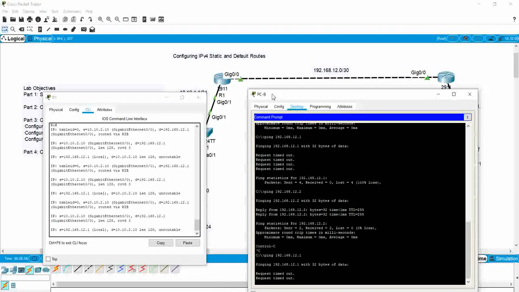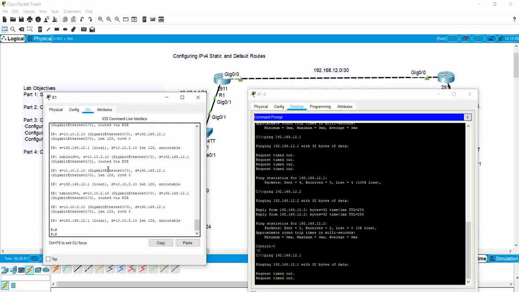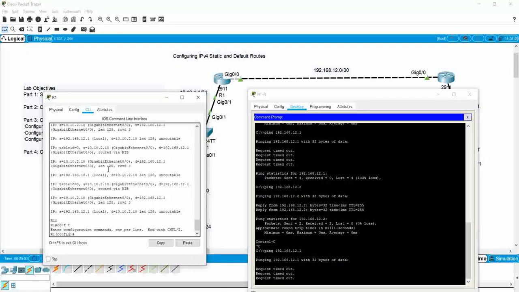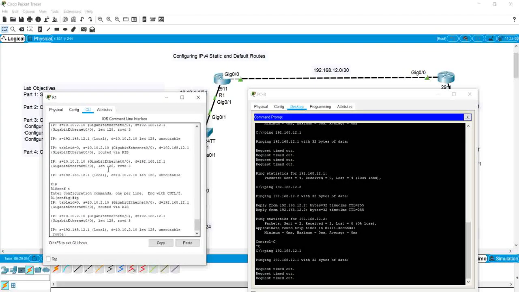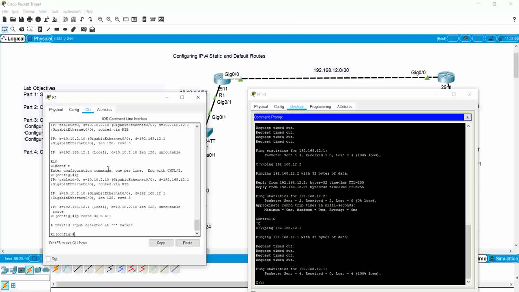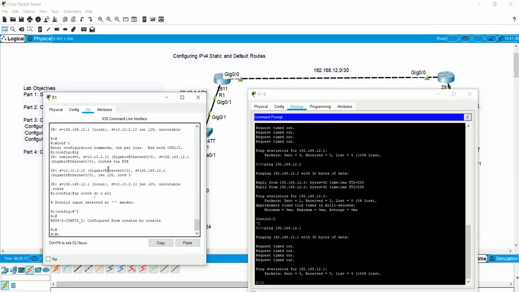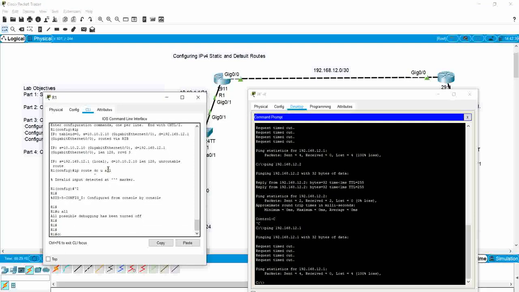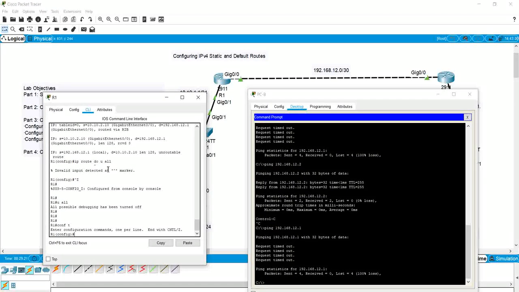So to fix that, we're going to have to go on router 1, and we're going to say, hey, Mr. Router 1, that's doing IP route. You know what? Let me turn the debug off first. Control Z. You all, turn the debug off. Go back in global config mode.